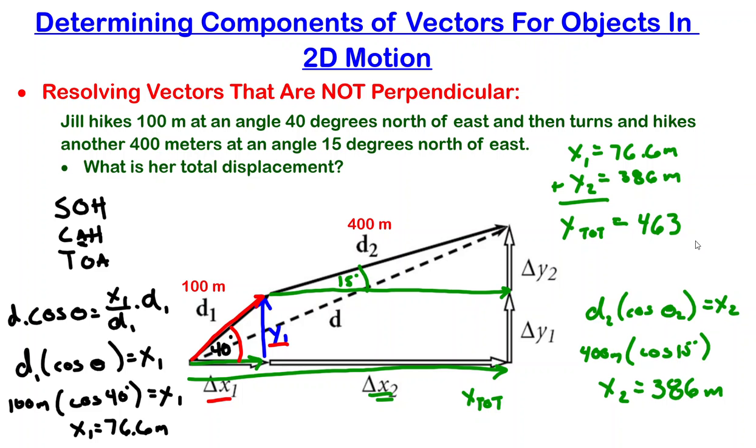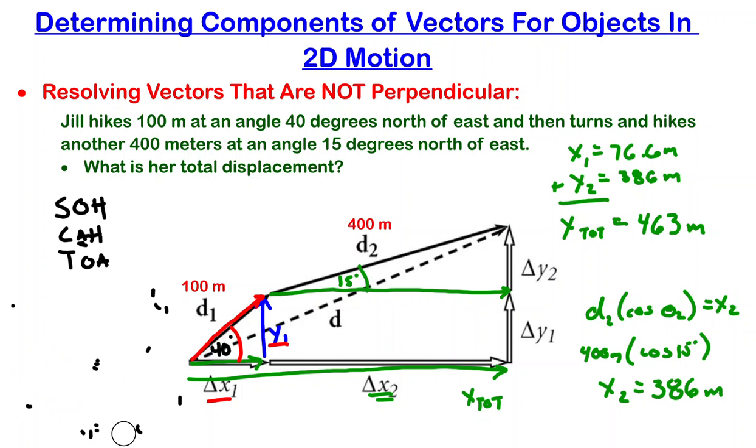Okay. And so now I just need to do that same exact thing, except I want to do it for the vertical components, right? So if I erase all this, give myself a little space to work, I can get back out my pen, and y1, so now y1 is opposite of my angle.